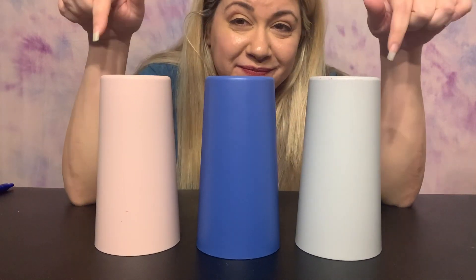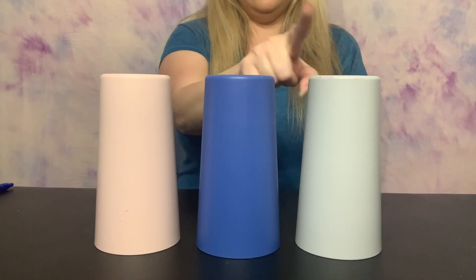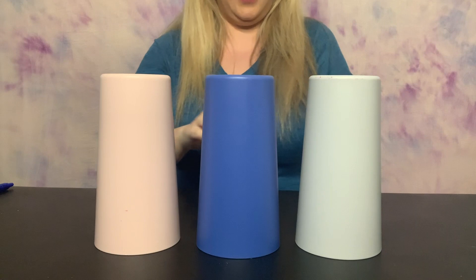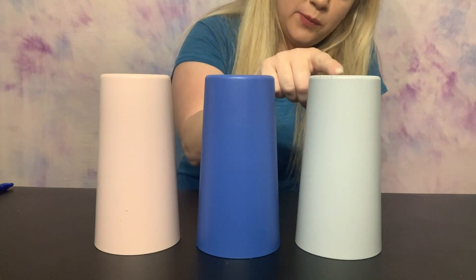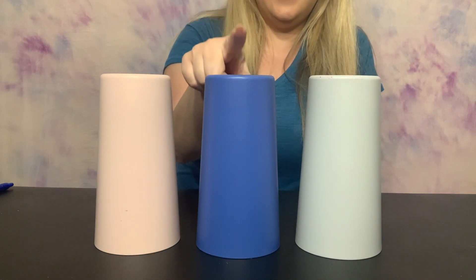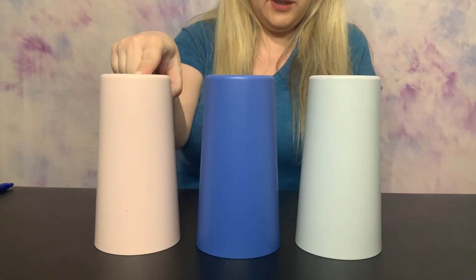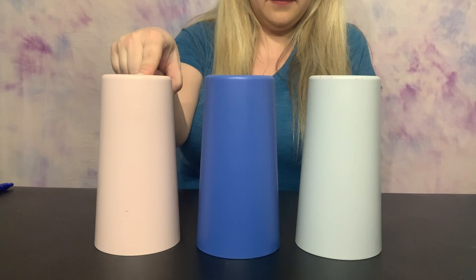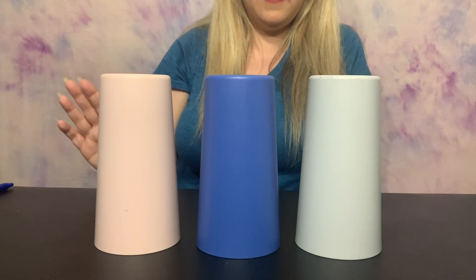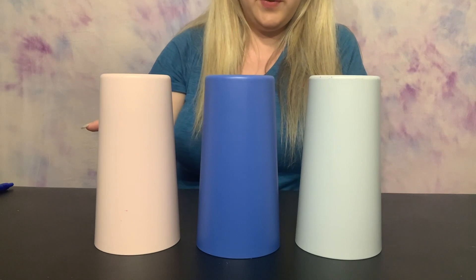This is where we find out if your pendulum can find the missing leaders of the resistance — where everything comes to a head, and we'll know if your pendulum is accurate. We're going to number the pillars one, two, and three. Ask your pendulum: is it this one? Is BB-8 under this one? If we went through them too fast, pause the video and go through them at your own pace until you get an answer.